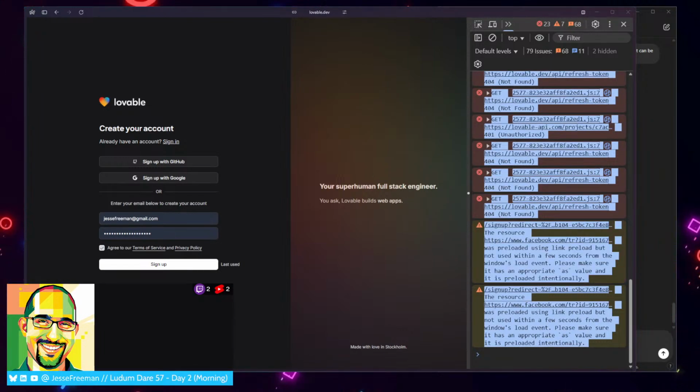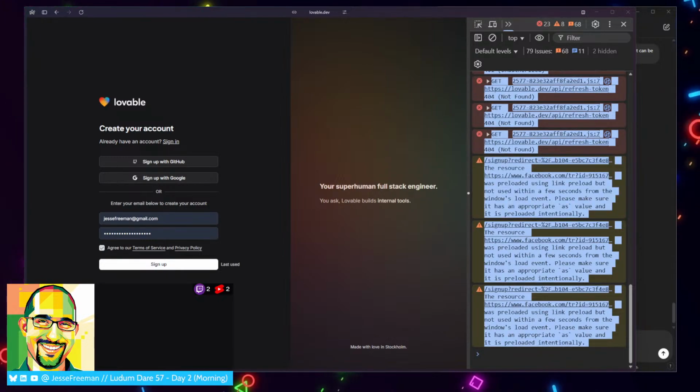Let me try it in a different browser, different tab. Yeah. All right. Cool. Well, with Lovable down, that doesn't make it very easy for me to work on my project, does it?